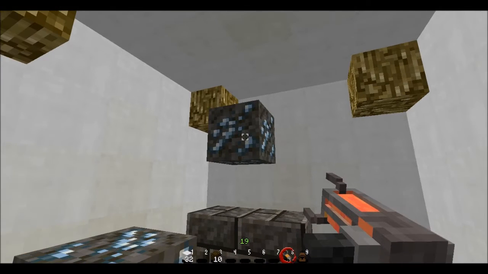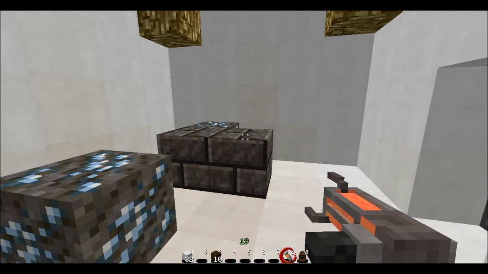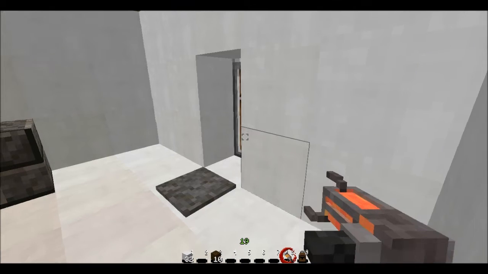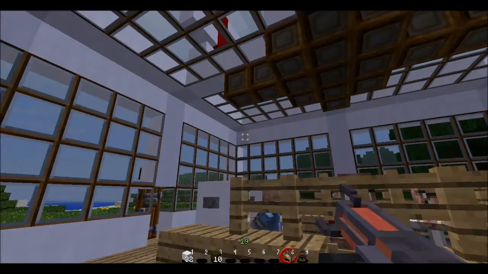So, there you go. Very simple. Right click on the thing, and then, if you want to let go of it, you can shoot it off by normal clicking. Or left click or something. Or you can just drop it. Now, it's much better for testing outside. So, let's just bring it outside.